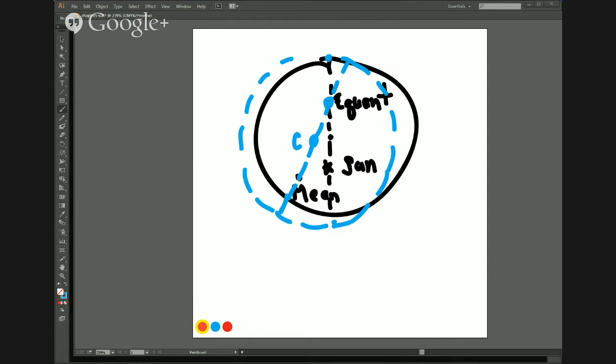Now, the question is, is there a big difference? And if there is a big difference between what the sun sees and what the mean sun sees, where is the biggest difference? We want to figure that out because we want to see if this is correct, if this is a fine model to use.